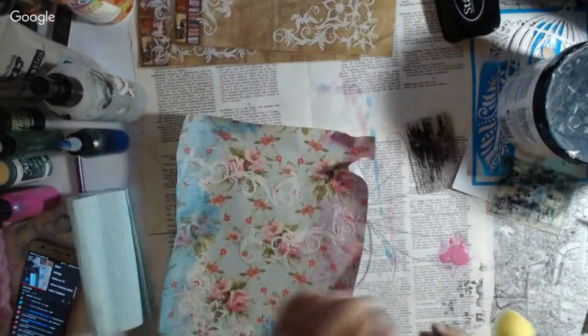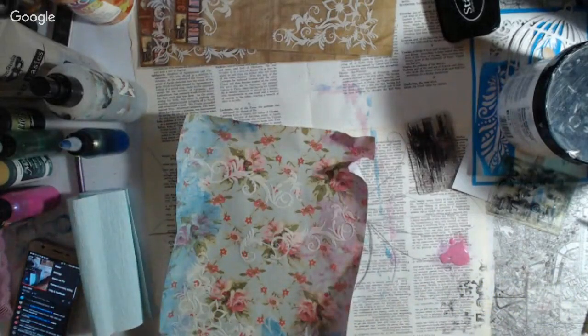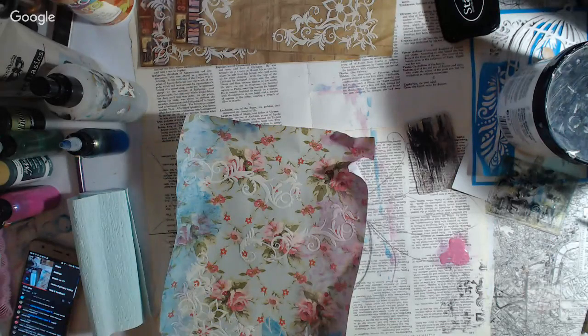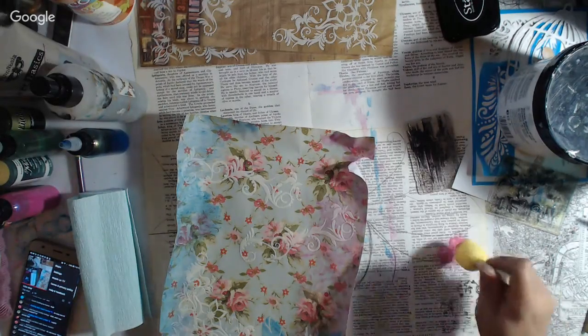Oh, this paint might be going bad. Did I just splash paint all over my face? Do I have pink dots everywhere? Yeah. I don't need glasses. Oh my goodness. Thank God I have glasses. Safety goggles first, everybody.